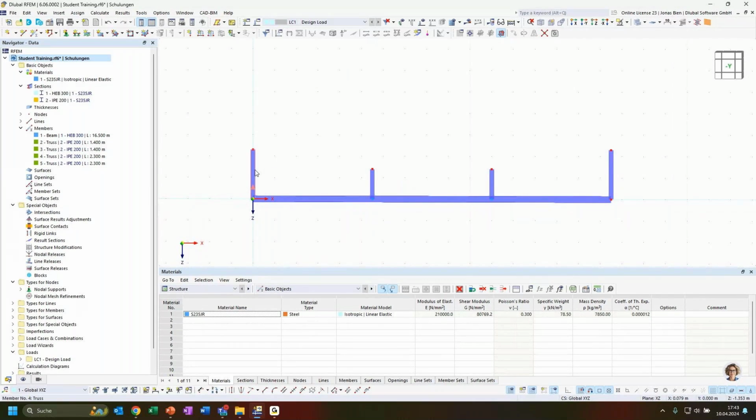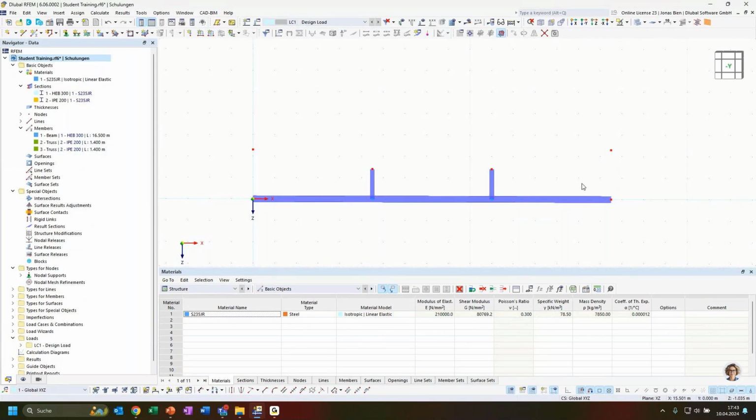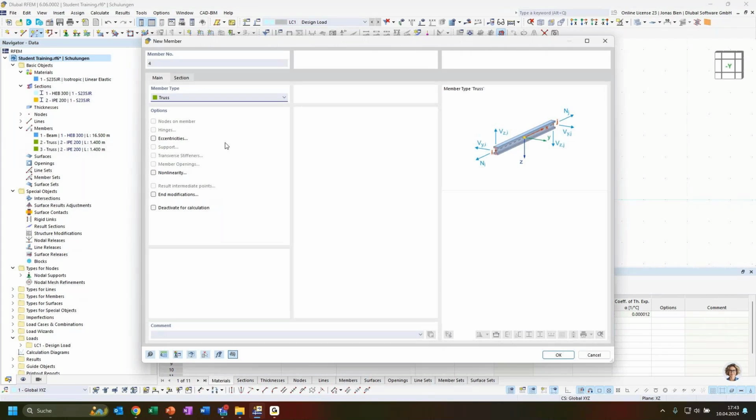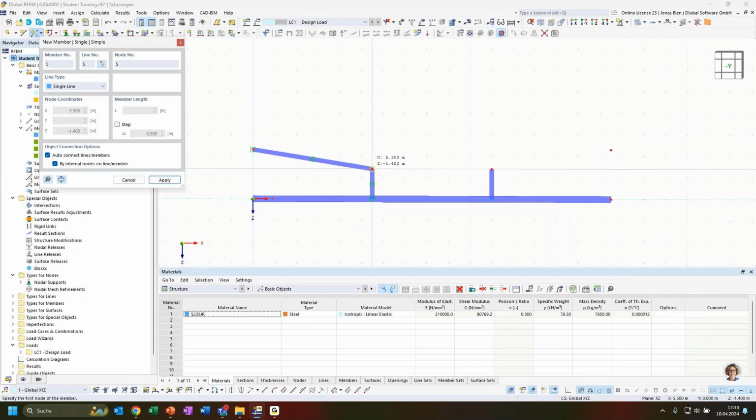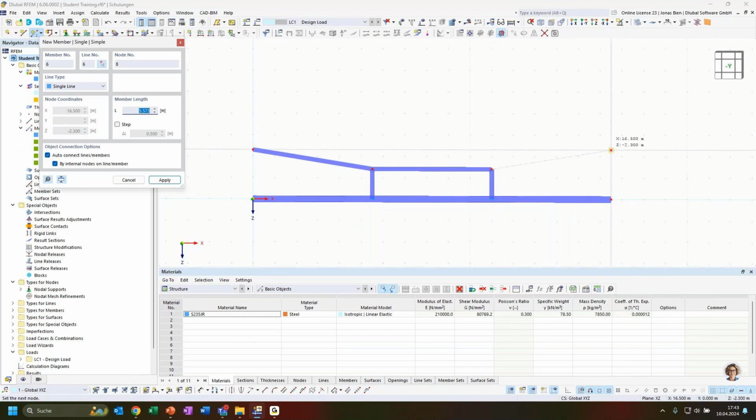In this case, I didn't want to create additional members between the 2 nodes that I copied. So I just delete these by selecting them and clicking the delete button. And the remaining truss members that define my secondary support structure up here, I can create by now linking the 4 nodes.